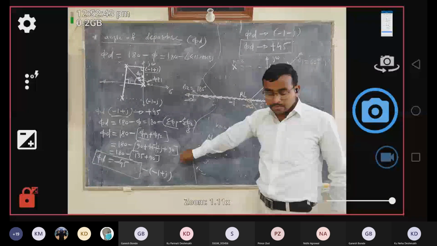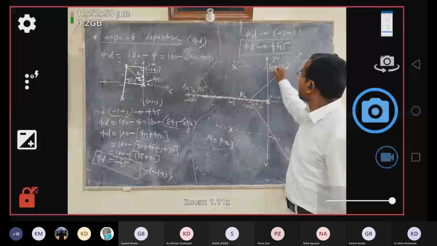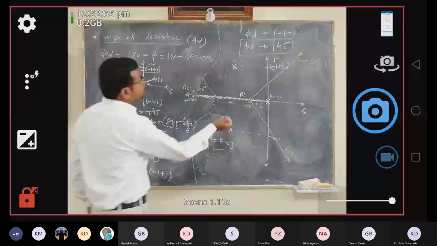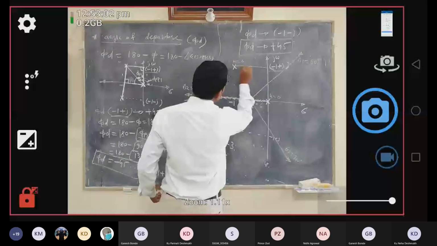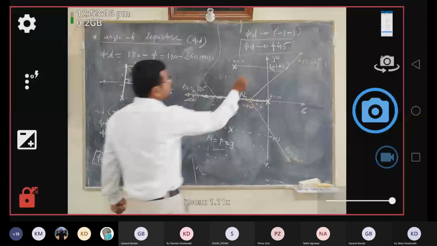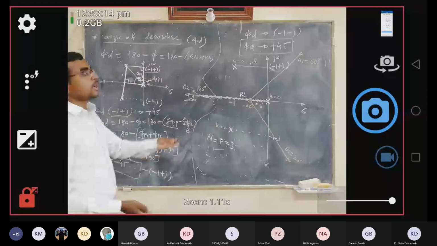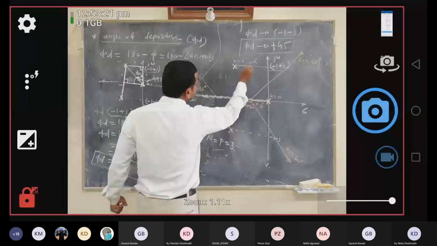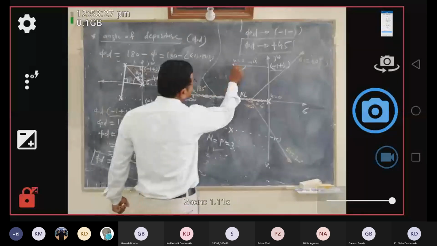So please make this change. Then how to start the root locus branch at minus 1 plus j. The angle of departure we have got is minus 45. So to draw minus 45, what you have to do is attach a parallel line to this pole, a faint line. This will be your reference axis. From the reference axis you have to measure the angle minus 45. Minus angle means it is a clockwise measurement from the reference. So from the reference, clockwise at 45 degrees, you have to draw one faint line, as the angle is negative.